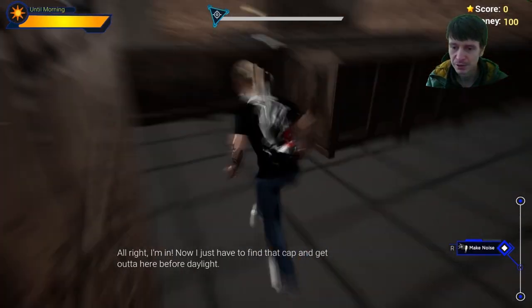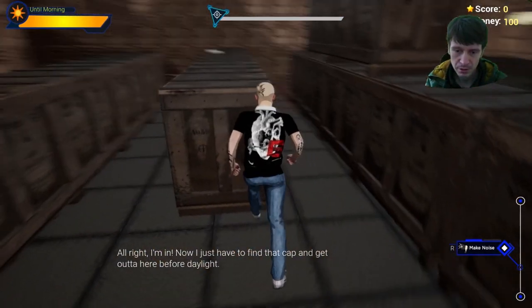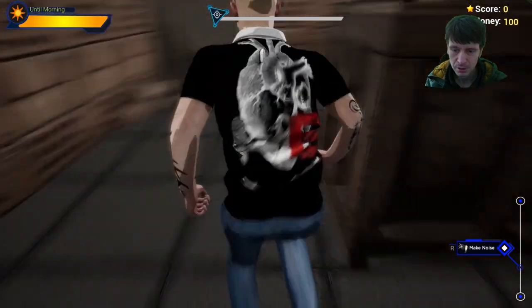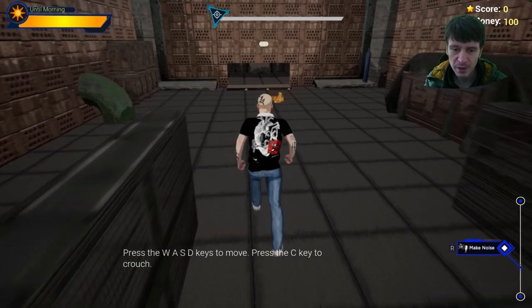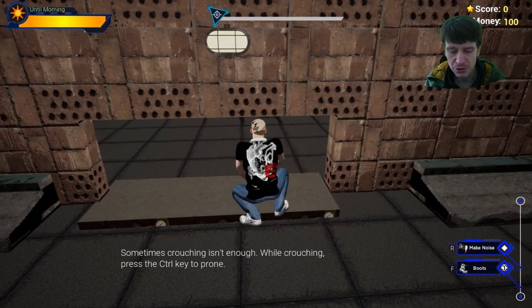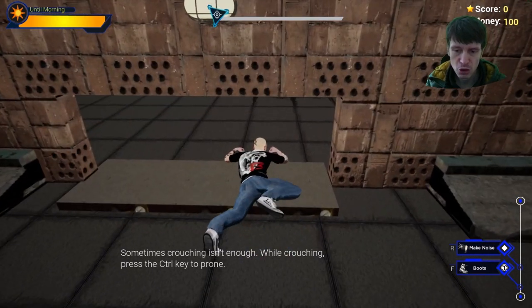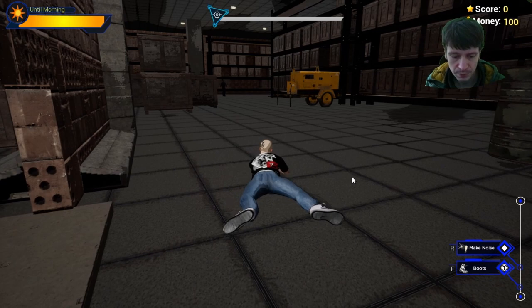God, man. Right, yeah, I just have to find that gap and get out of here before daylight. I'm a bit impatient for this game. Crouch. Sometimes crouching isn't enough. While crouching, press the control key to prone. Yeah, alright. Okay, so uncrouch.